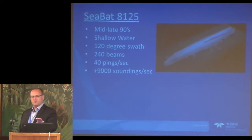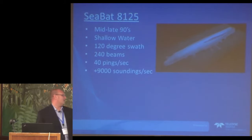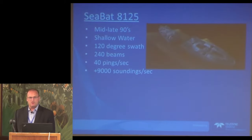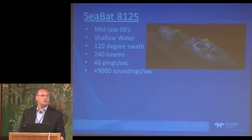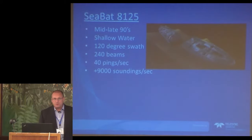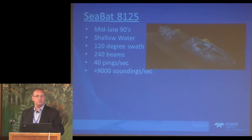8125. These are a few images from ADIS that does really, really fantastic not only surveys but also imaging of the survey. They have their own in-house software to present really pretty pictures of sonar data. This is 8125, a later version of the 8125 data, but still the 8125 sonar head.